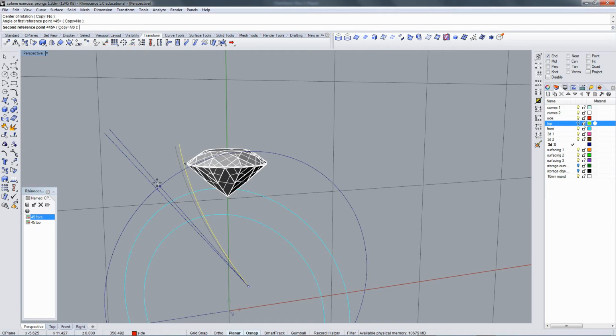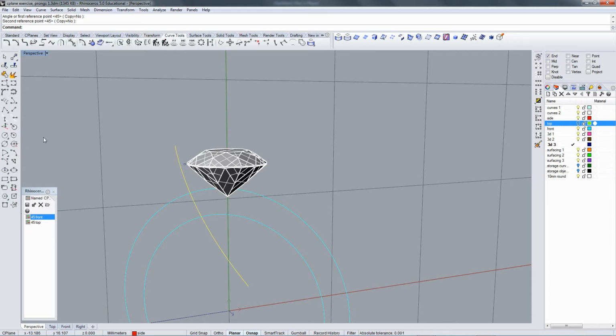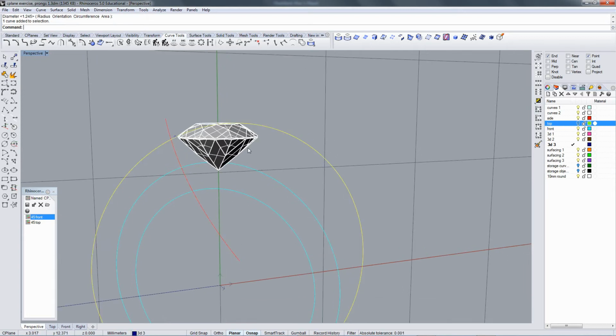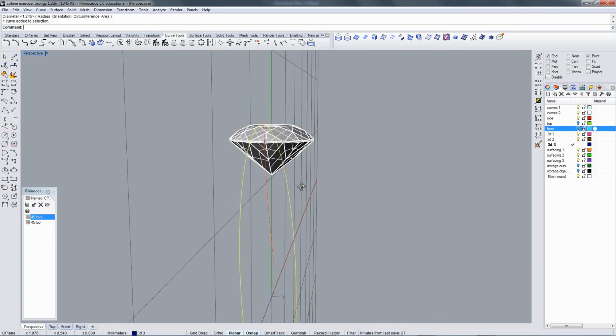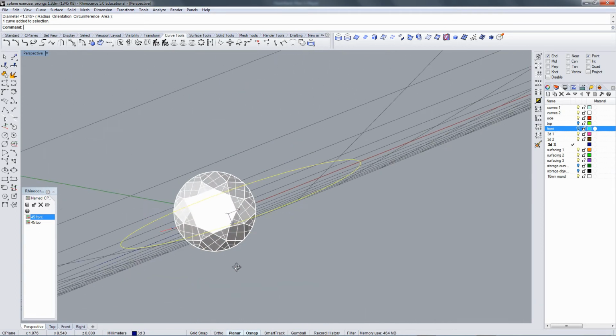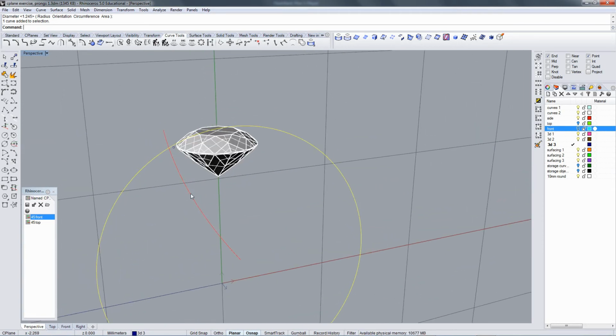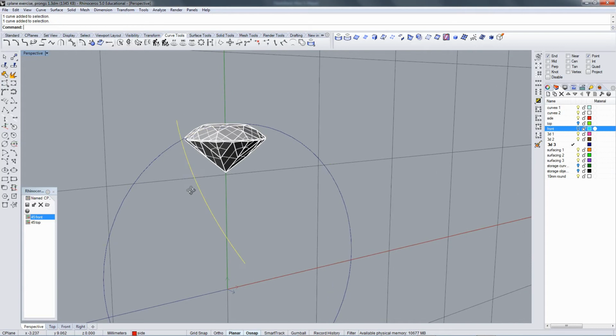If I want precise rotation, I'm going to escape out. If I want precise rotation, all I need to do is draw an actual circle from the end of the prong wire to the point I want it to go to. This just replicates what it is that Rhino is trying to do anyway.